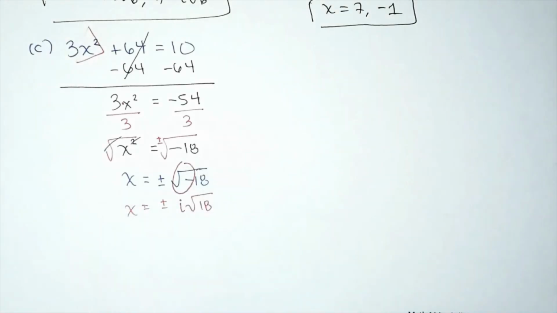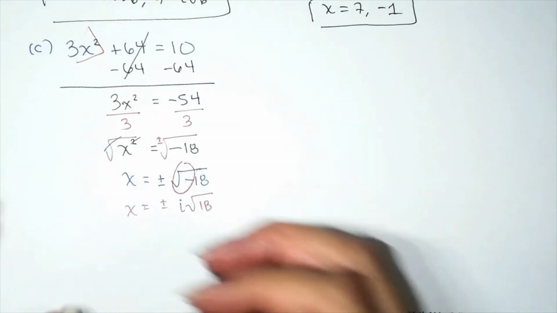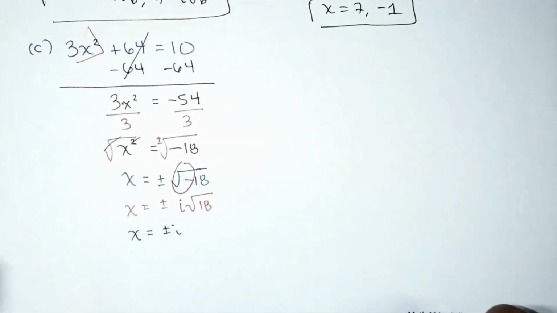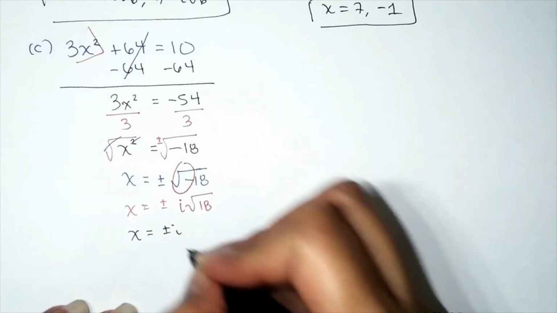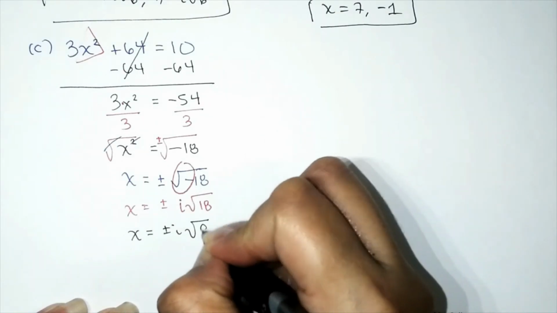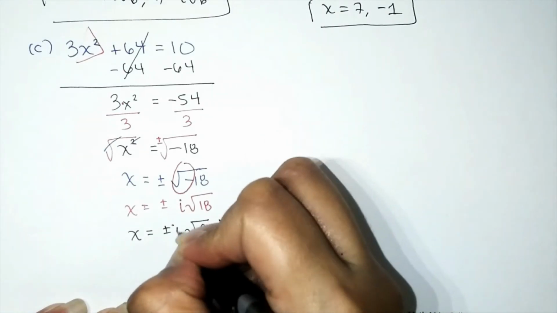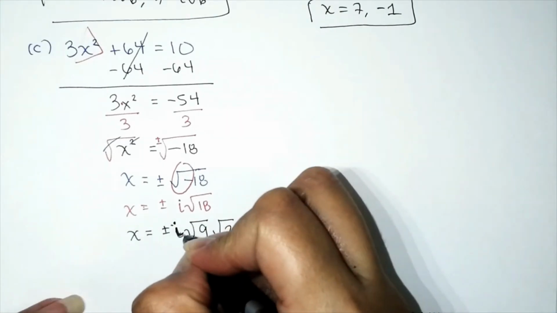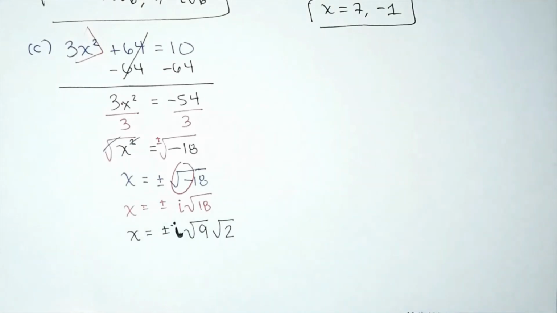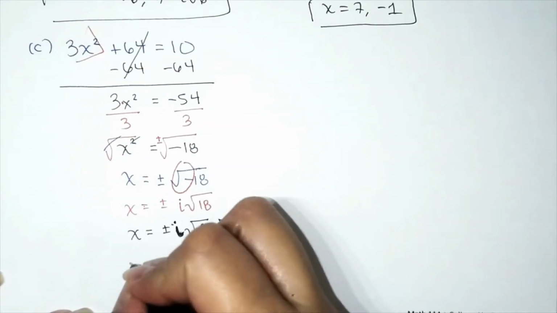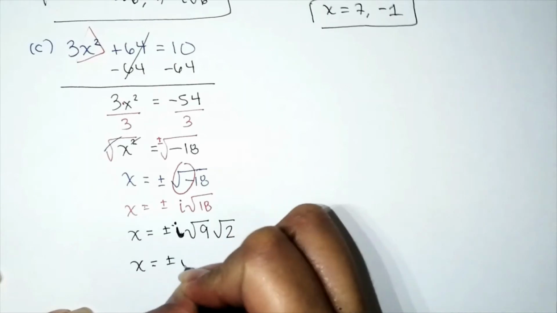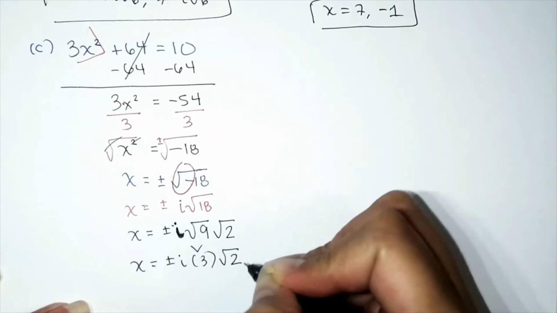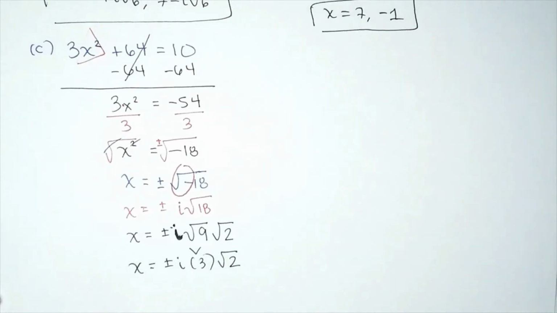You simplify the square root of 18 however you like. It would be nice if we can think of a perfect square factor, and I think 9 is it. So we're gonna rewrite the square root of 18 as the square root of 9 times the square root of 2. Let's simplify whatever we can. That's the ugliest I ever wrote. Remind me not to try to fix things. Okay. So the square root of 9 simplifies to 3, and that is being multiplied by the square root of 2. So that is our answer.